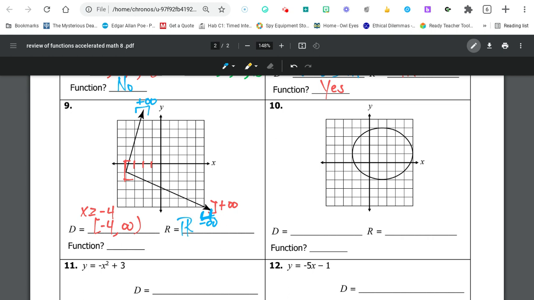Now, is this thing a function? Let's draw a vertical line. Looks like it. If I draw a vertical line, it looks like it only hits it here once. Only hits it here once. But if I draw a vertical line right here, it hits the graph right here and right there. My blue line hits the black graph in 2 spots. This would definitely be a no.